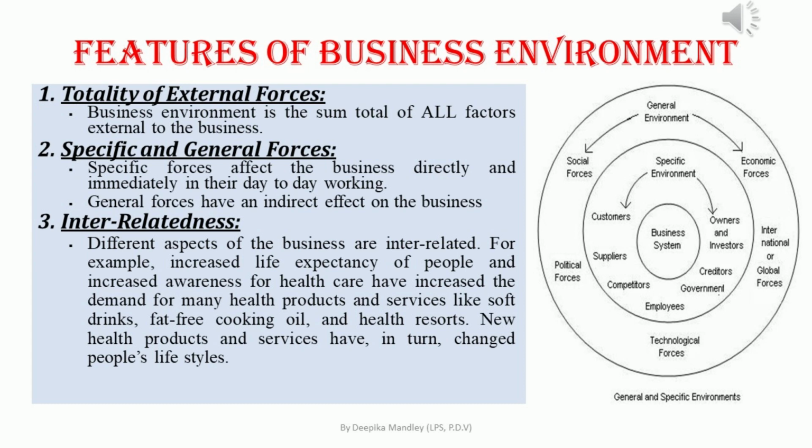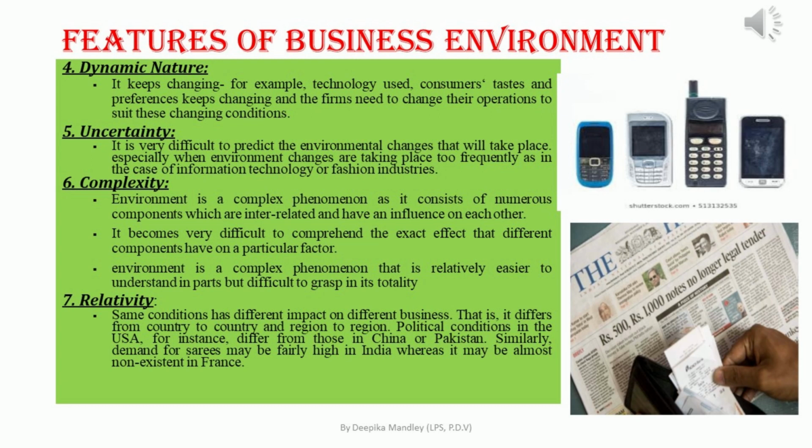Different aspects of business are interrelated. For example, increased life expectancy of people and increased awareness of healthcare have increased demand for many health products and services. The next feature is dynamic nature. We all know that the business environment is dynamic, which means it keeps on changing. For example, the technology used and consumers' taste and preferences keep on changing, as in the example of phones and typewriters. As the technology changes, we need to make changes in our organizations or companies too.